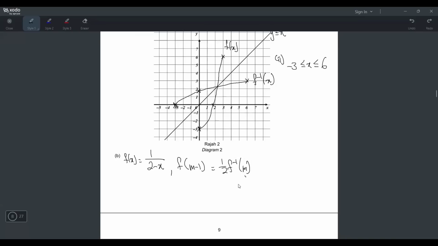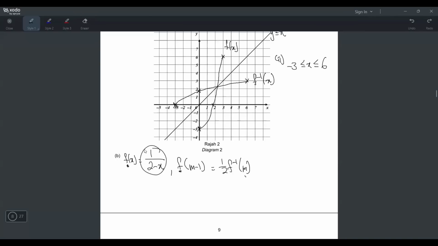But there's another, better method, where you don't need to find the f inverse. Let me show you. On the left side is f(m minus 1). So this is function f. This is also function f. So they are both the same function. It means they are both the same family.